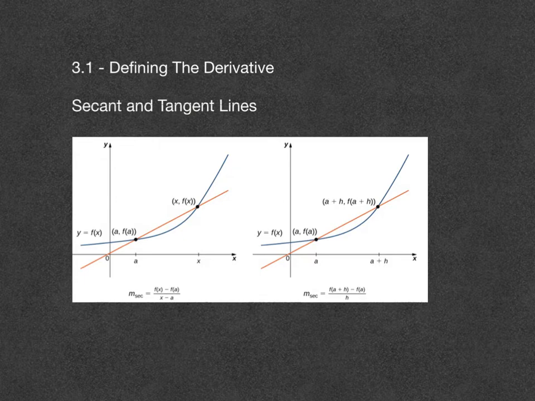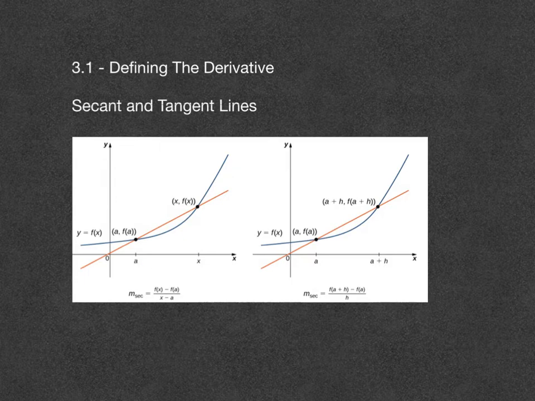So a secant line is a line that intersects my curve at two different locations. So this picture should look familiar. And down here at the bottom, we've just got the slope of our secant line is f of x, that's a y value, minus f of a, that's another y value, over x minus a. Those are both of the x coordinates. And then in the picture on the right, we just give a little bit of a different interpretation of the same concept. So I'm showing you the same thing, just two different interpretations.